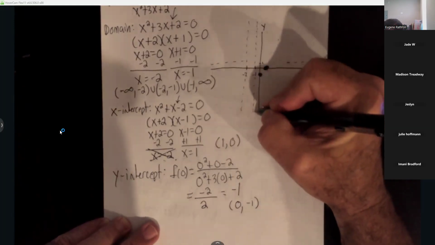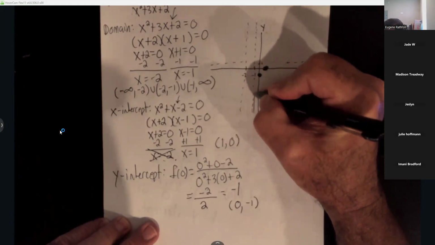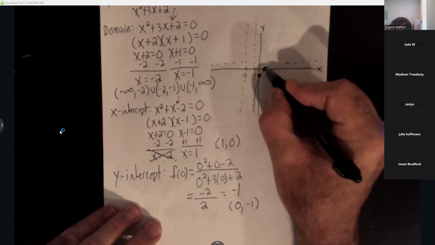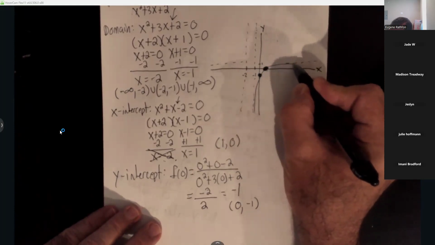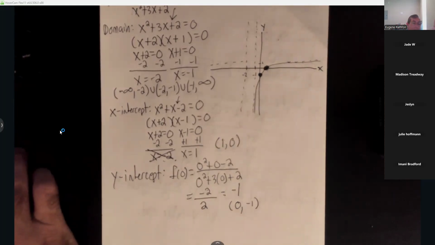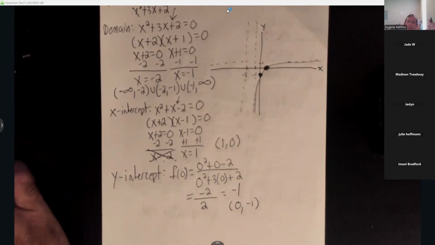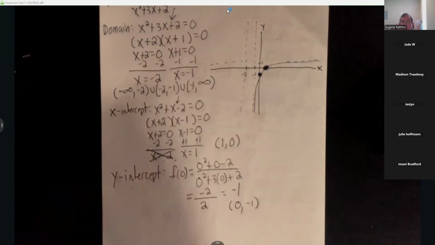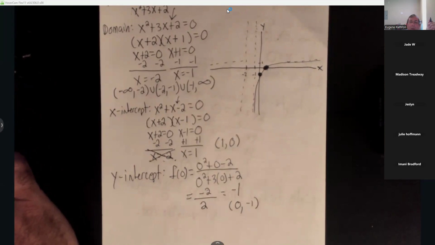So this one has no choice but to come up like this. It's going to get right here. And then eventually it's going to try to get to that vertical asymptote there. So watch what happens when I graph it. And then, y'all, this side is going to make a hole in the graph. So let me show you. Let's go to our calculator.